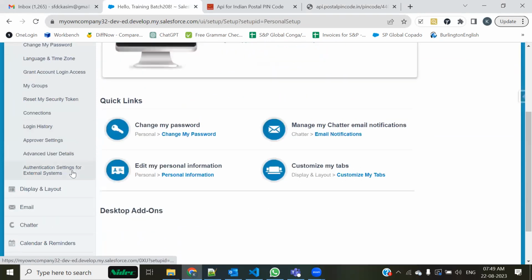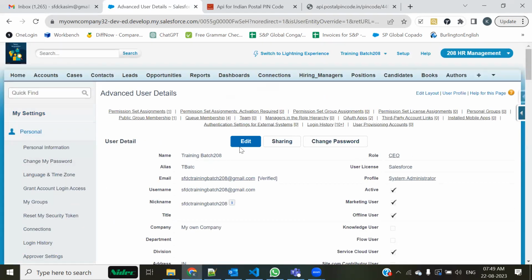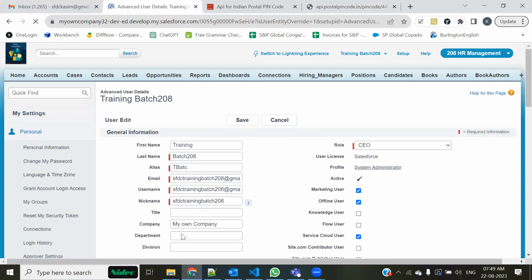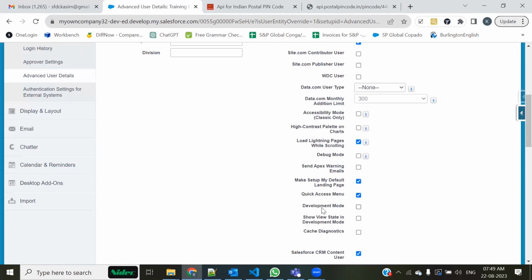Inside Personal, you have an option called Advanced User Details. Go to this page and first click the Edit button, and you will find a setting called Development Mode.